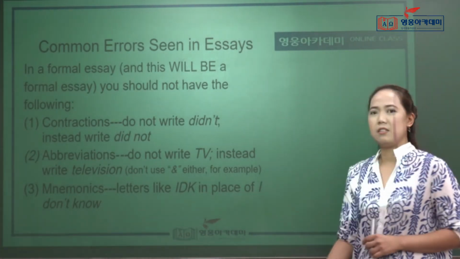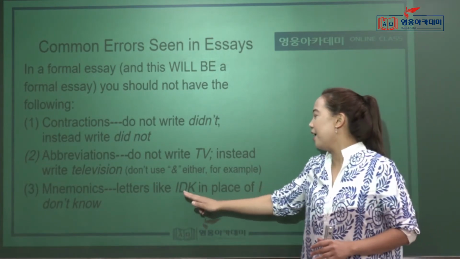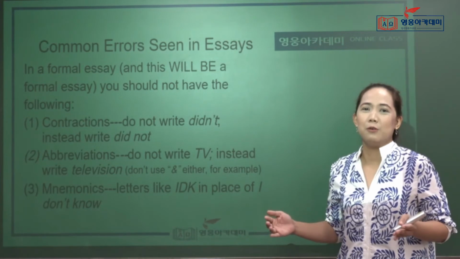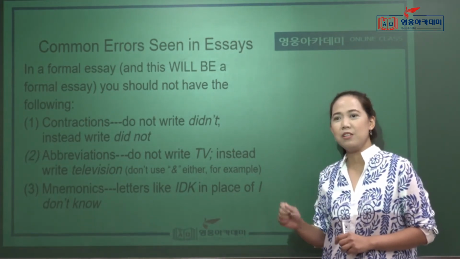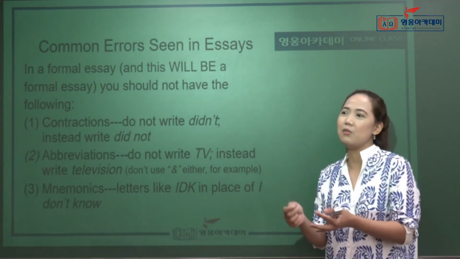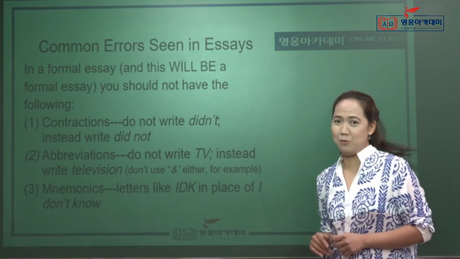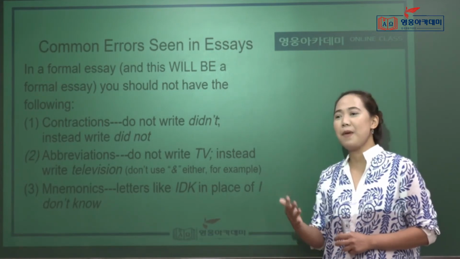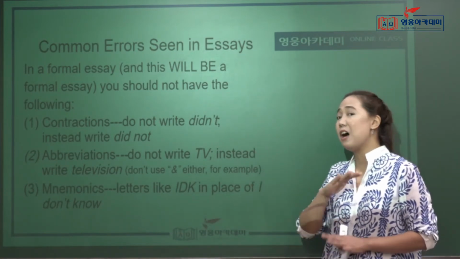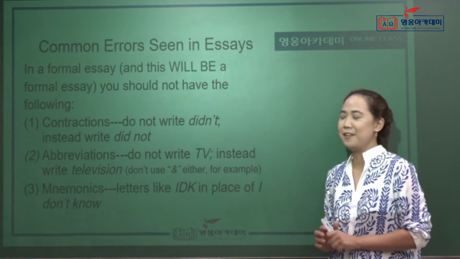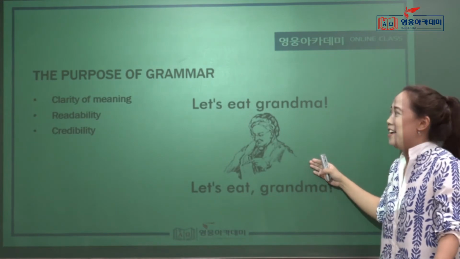Next, mnemonics. Teacher, what are mnemonics? Okay, letters like I-D-K in place of I don't know, okay? These days, some students are very lazy in writing the complete words, like they are texting their friends. So instead of saying I don't know, they write I-D-K, which means I don't know. Don't use mnemonics, okay? Because your essay has to be formal. And contractions, abbreviations, mnemonics are not formal. Understand?